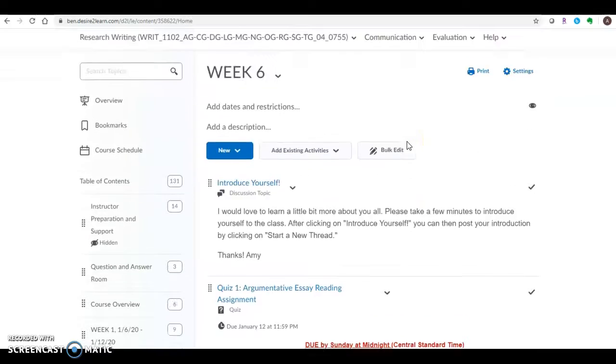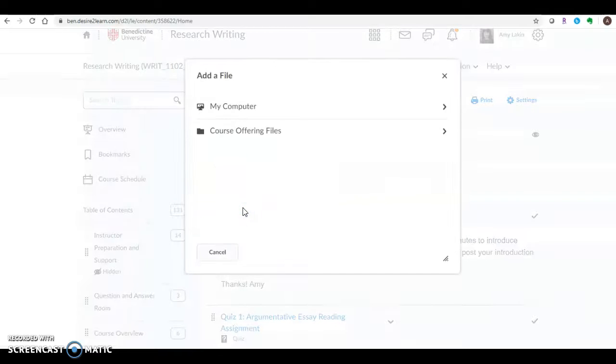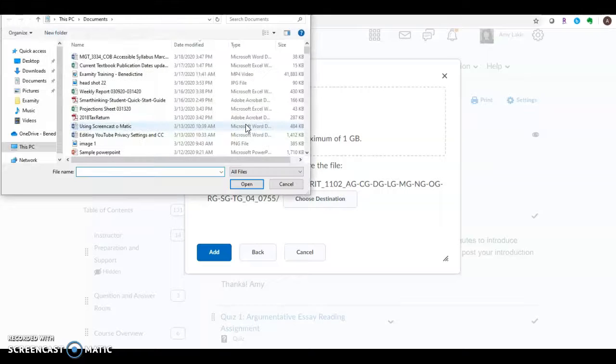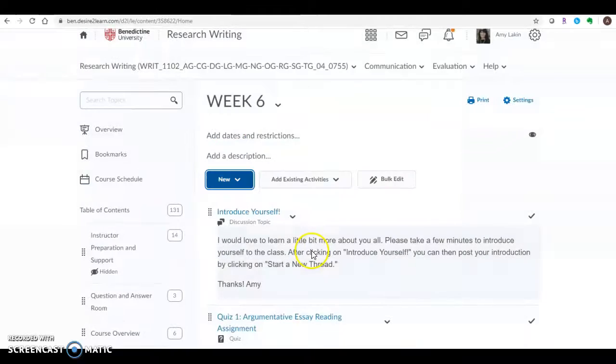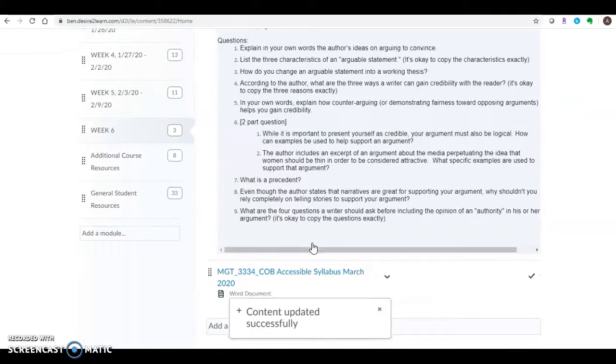So let's say you want to add a brand new item. So you can upload a file. I'm just going to pull anything here. How about this syllabus? And again, there it is.